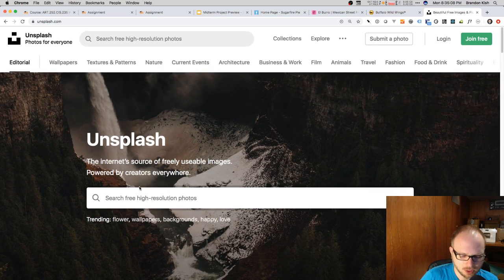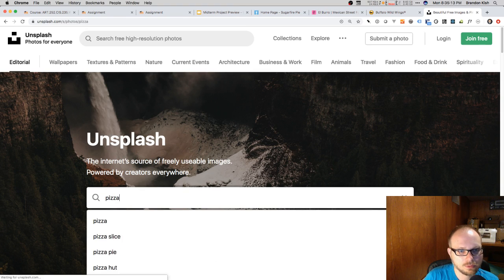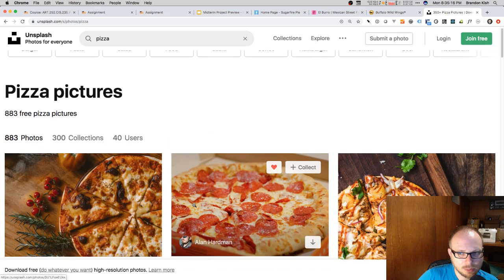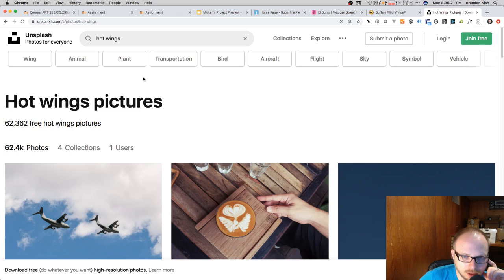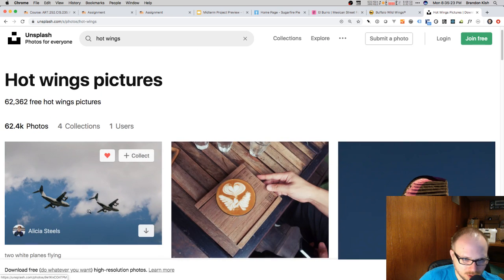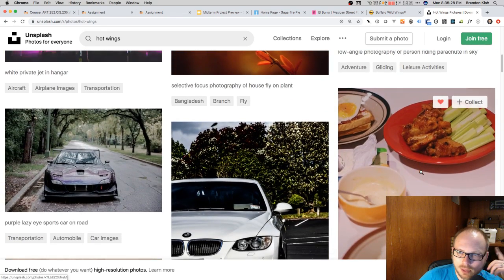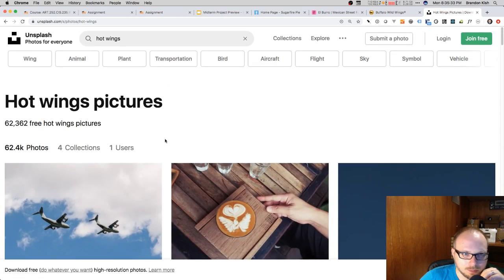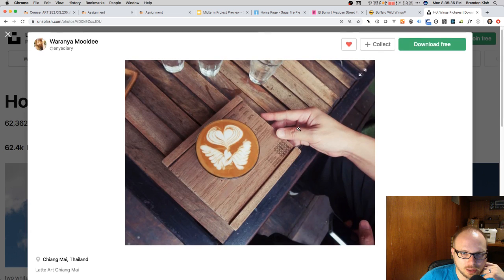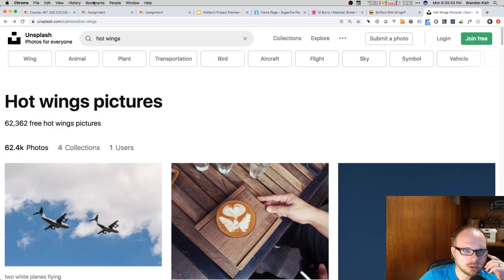The one challenge with using Unsplash is I don't think that there's many photos of food. There's definitely pizza, but when it comes time for something like hot wings, the last time I searched on here, a bunch of birds came up, and this year it looks like planes are coming up when I search for hot wings. Oh, but there we go. We got some celery and hot wings on the second row here. So there's definitely thousands of images available here, and there's a link to view the full size and download the free copies of the images if you'd like to include them in your project. Just try to provide credit to the artist who submitted it if you can.